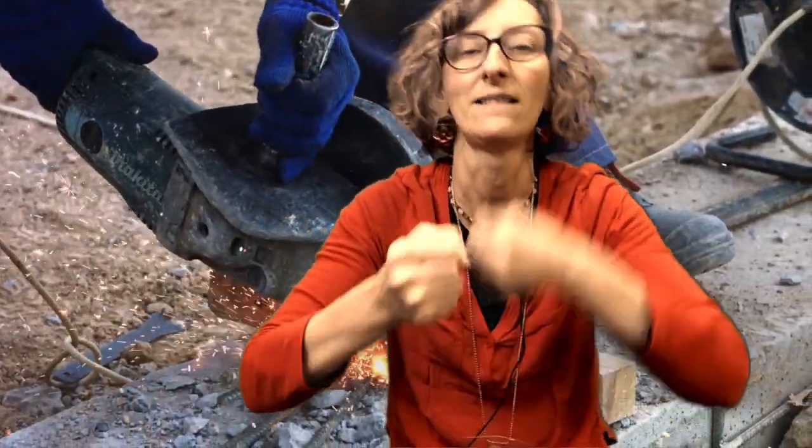Our storytime today is about construction. Do you like to build? Do you find it easy or hard? Do you sometimes have to build things again if it gets knocked down? And do you find that the second time round it's a little bit better? There's a lot to think about building. You have to have a nice strong foundation and build it up from there. So we're gonna have a lot of fun today. Join me and let's head on over to the construction site.